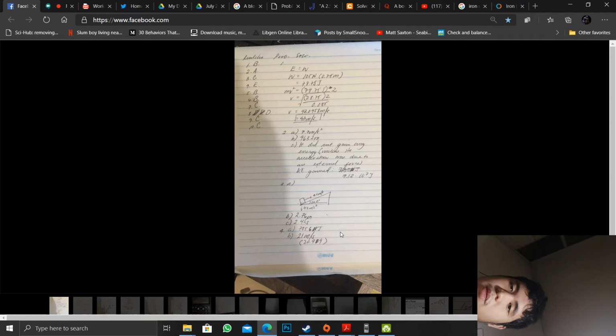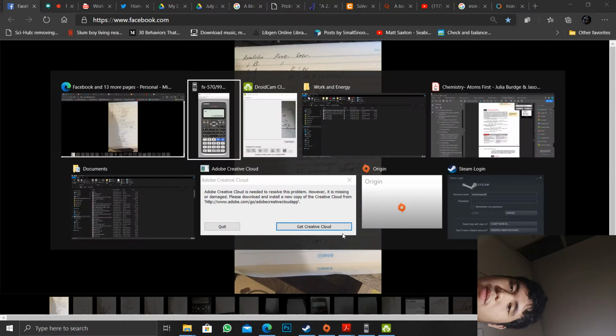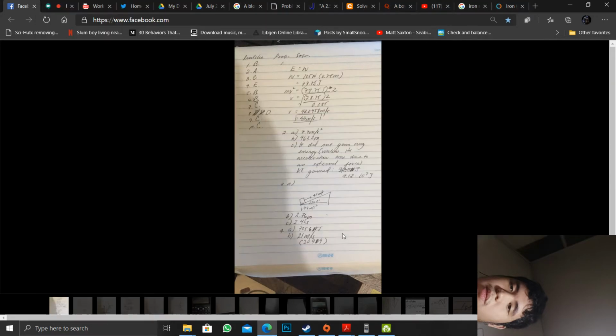Sige guys, may correction pala ako. Hindi ko rin na-realize, no? Letter C, number 2, letter C. How much kinetic energy did it gain over the interval? Pasensya na, di ko rin napansin yun. Okay? How much kinetic energy did it gain over the interval t equals 2 to t equals 6? Thank you. Yun lang.